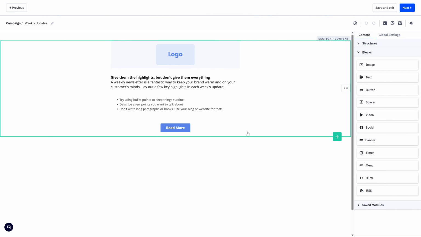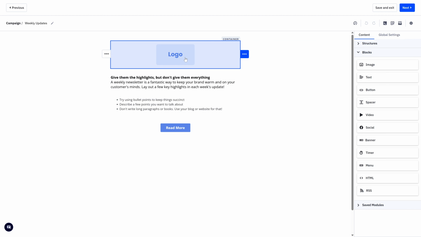Much like the form and page designers, the email templates also work in a plug-and-play fashion. You'd obviously want to replace the logo at the top with your business's, but let's at least change the color to match our landing page from earlier. To do that, let's click on the logo.